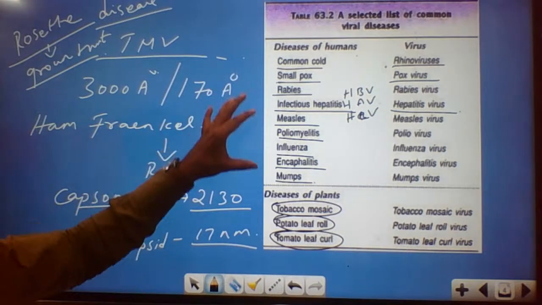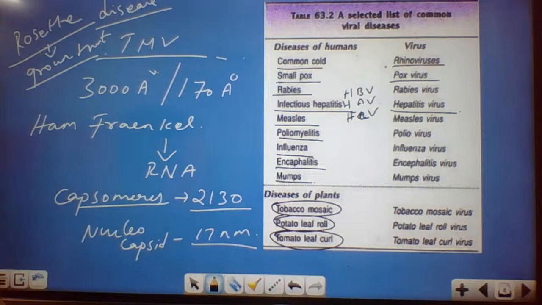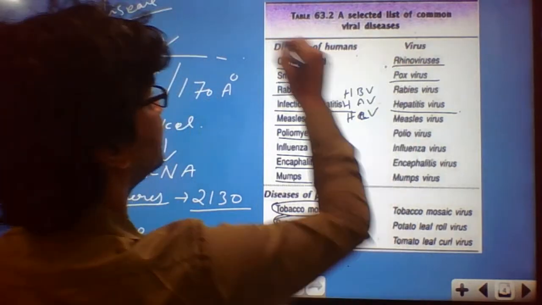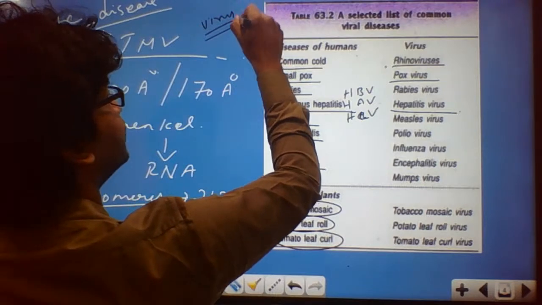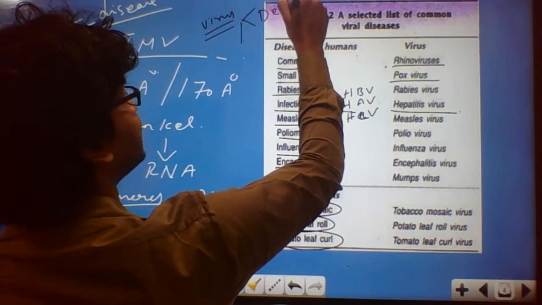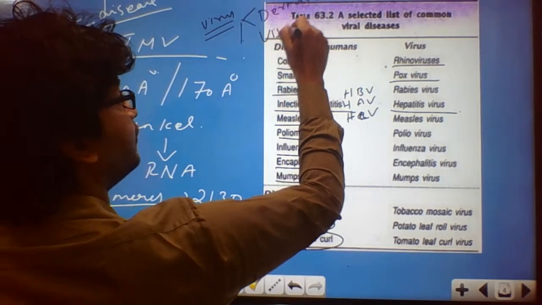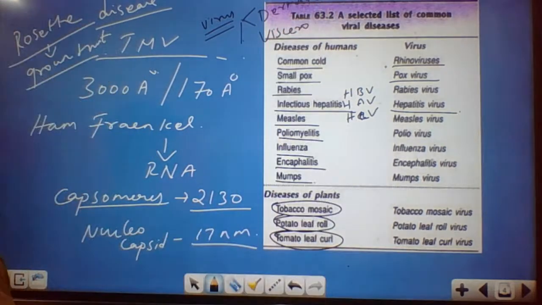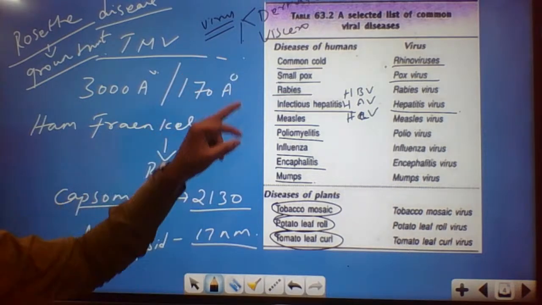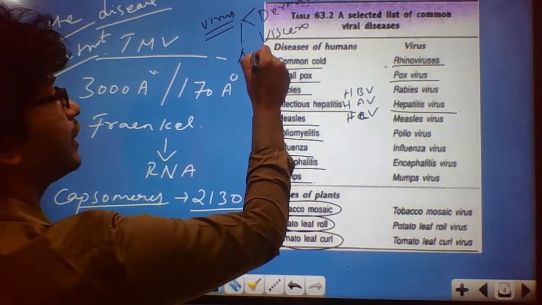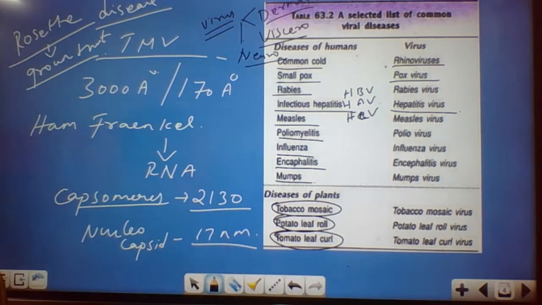In general, the viral diseases can be classified into dermatotrophic, viscerotrophic, and neurotrophic. So how can the virus be classified? The animal viruses can be classified into dermato, which mostly affects the skin region, where the manifestation can be seen on the skin. Viscero means the viral particles usually affect the inner parts of the body. And we have the neuro type of viruses. So we have three types of animal viruses based on the clinical manifestations.